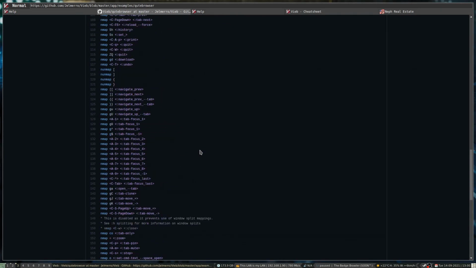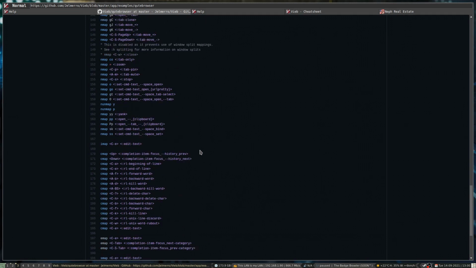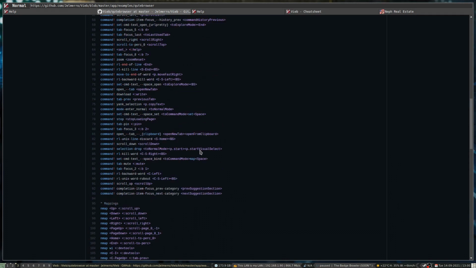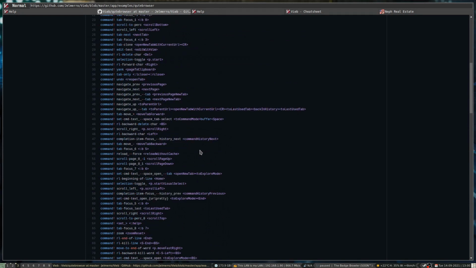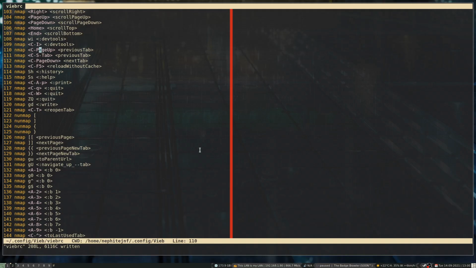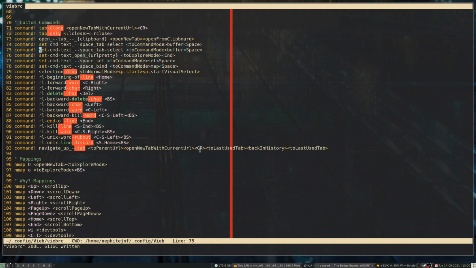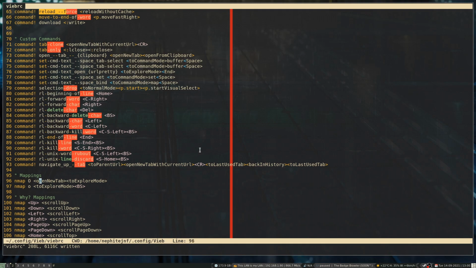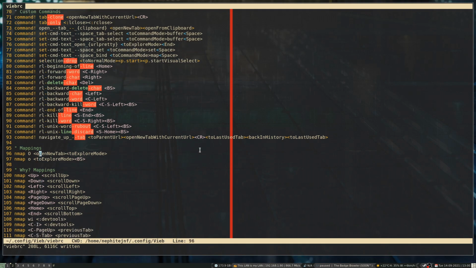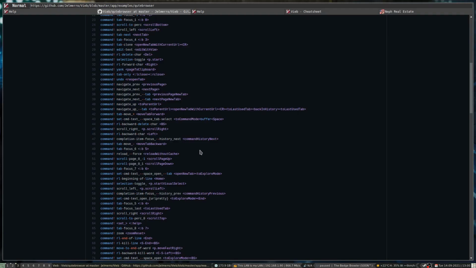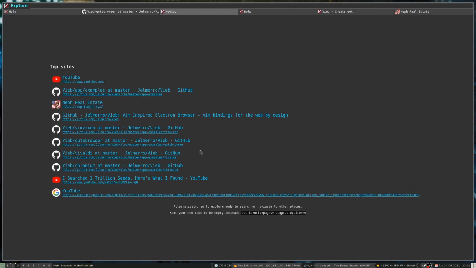If you were to take all of this and pull it back down so that it was just the Vieb commands, then you would actually be able to knock out about half of these. So basically what I did is go through and do a concising and refactoring of what they did. Here are the custom commands that they have left that I haven't remapped. When you are mapping keys, one thing you can do is map multiple actions to a key press. You can see on my Shift O, I have open tab and then explore mode. Basically that lets me open a tab and it goes into explore mode, bringing me to the point where I can just type in the URL I want to go to and bring it up.